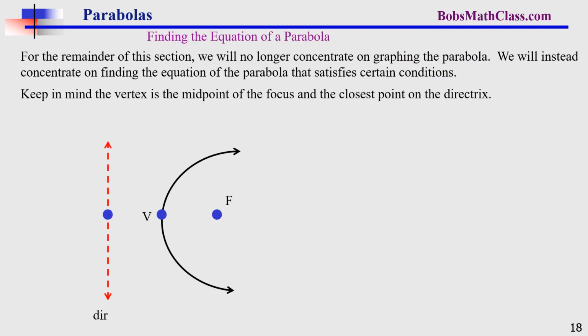Okay, we're going to move on now to almost a new topic. This time, we're going to find the equation of the parabola. And I want to use the facts of what we know, that the vertex is right in the middle between the focus and the directrix. Actually, a point on the directrix that goes through the axis of symmetry.